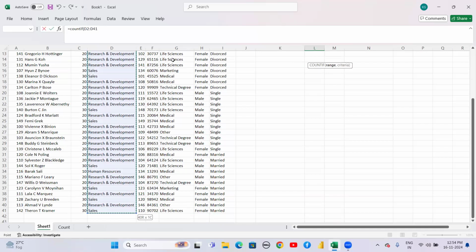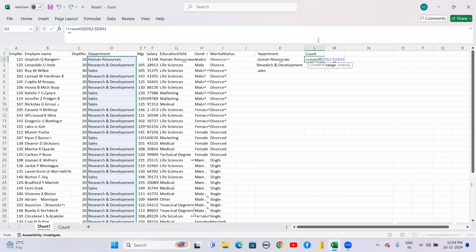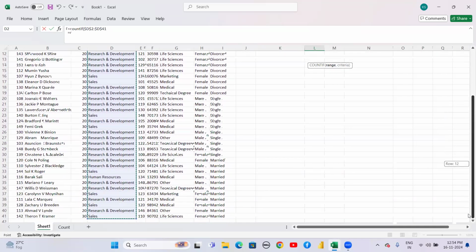Freeze means when we press the function key F4. Can you see this is the freezing concept? From the starting point D2 to the end point D41, the last data.